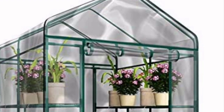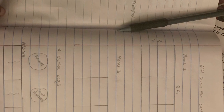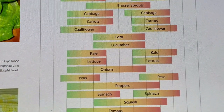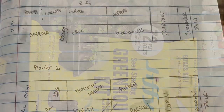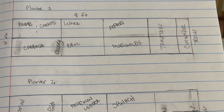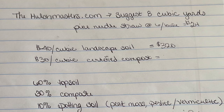Grabbed things off of Amazon, dollar store, did what I needed to do. Hand wrote out plans in the notebook I still have today. Looked up and researched charts and things to help me know when to plant. Grabbed what I could, did what I needed to do, and really began to think. It started off way before I even got any planters. So don't think you have to start big and know everything right off the bat.